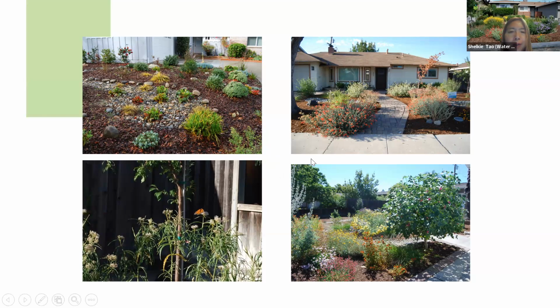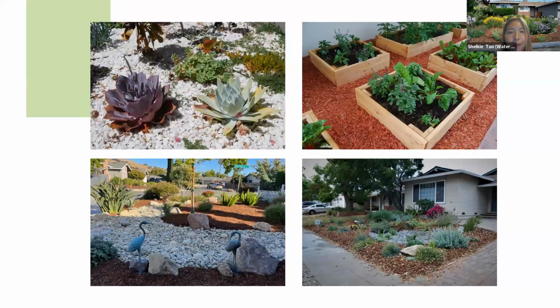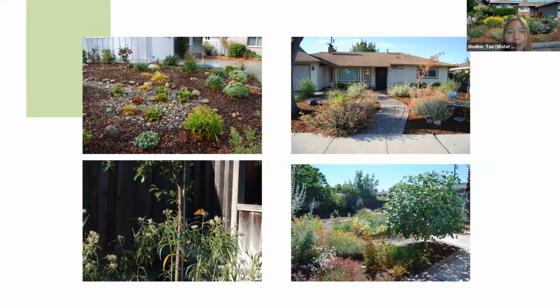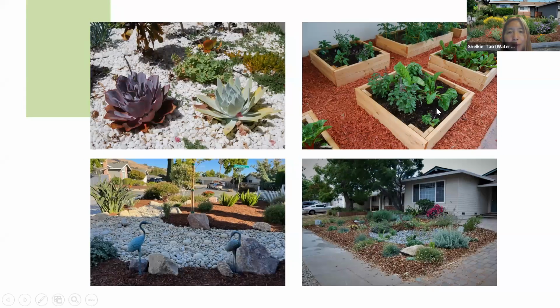One way to find out is to go to my website and look at the garden style quiz. It's just 3 very basic steps, and you pick the garden styles. Then it will ask you which plants you like, and at the end it will send the result to you so that you know which garden styles you like. So these are the 8 garden styles: succulents, veggie bed, veggie gardens, dry riverbeds, and then boulder gardens.